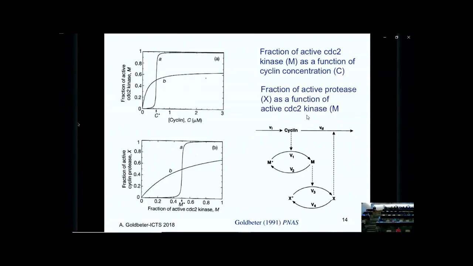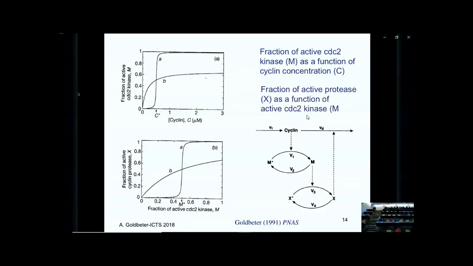And what is the consequence of the activation of X? It will degrade cyclin. Therefore, the abscissa in panel A will go, the cyclin concentration will go from a large value above 1 to a small value to the left of the threshold. And what will happen? As a consequence, M will decrease sharply. Because M, the fraction of active CDC2, will decrease, in the second panel, the abscissa will go from the right of the threshold to the left. M will decrease, and a consequence is that X will decrease sharply. We were on the upper branch, now it will go to the lower branch.